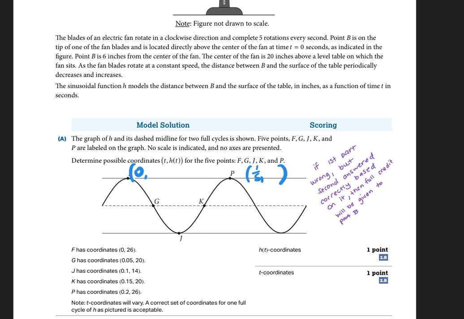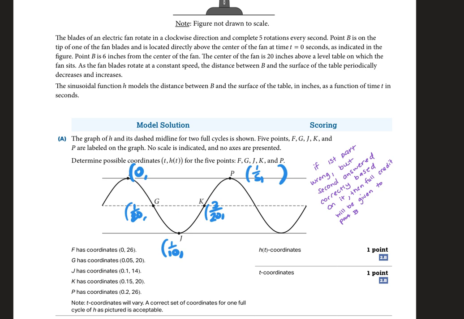Then the halfway point, I would have done 1/5 times a half, so you're at 1/10. A quarter of the way in, 1/5 times a fourth is 1/20. 3/4 of the way in, the difference between the 1/10 and the 1/5 is 3/20. So that's all your X values. And if you got all the X values right, you get 1 point. If you get one X value wrong, you lose the whole point. So you have to be really careful.